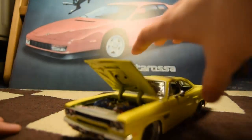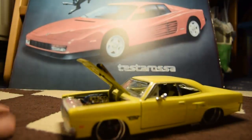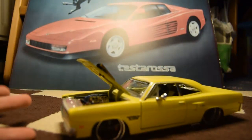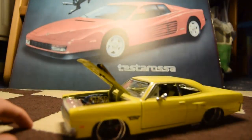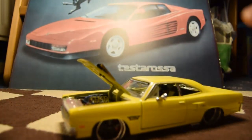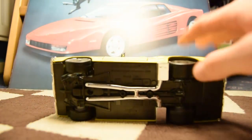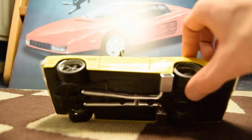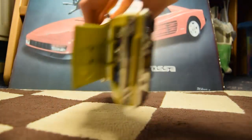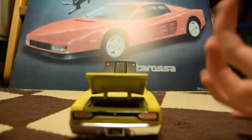The plastic is, if you just look at the engine there, awful. The plastic is absolutely terrible. Quite cheap, quite thin, which is a shame because they seem to have spent all their money on the metal, which is great. But the plastic is crap. And it was a pain in the arse to put together. The wheels, especially, I seem to remember, especially the back ones with just that little lip there. Yes, the bonnet does keep just sort of flying open. The hood, sorry, we're doing American muscle. Details, quite nice again, but the plastic.